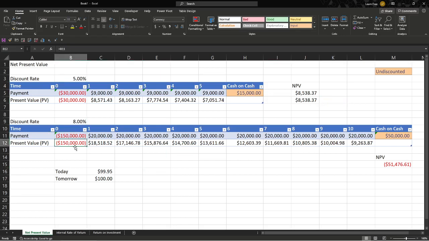Discount rate. Let's say you're looking at, I don't know, maybe a rental property. I don't know where you can buy for 150 grand anymore, but still. You do that, and you go 150,000. Every year you'll make 20,000, which again is probably large for that initial assumption, but still. At first it looks like over time, yeah, you add these up, in 10 years you're going to be up $50,000. You've made 33%. Fantastic.